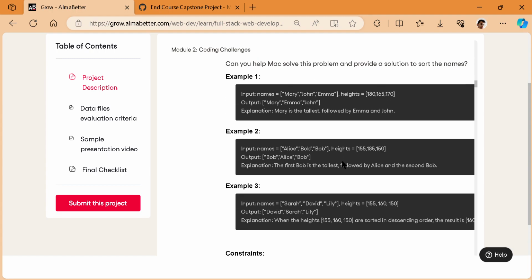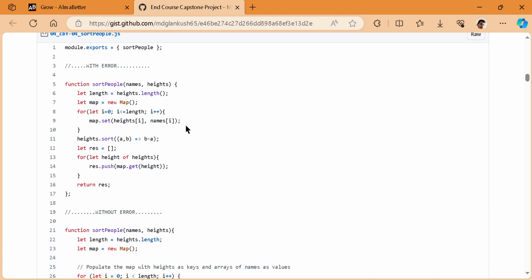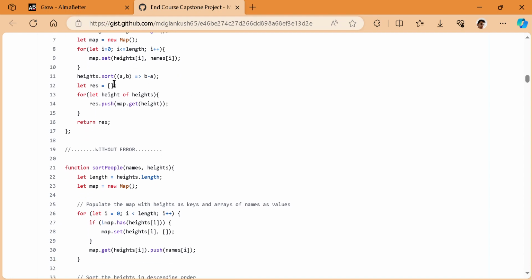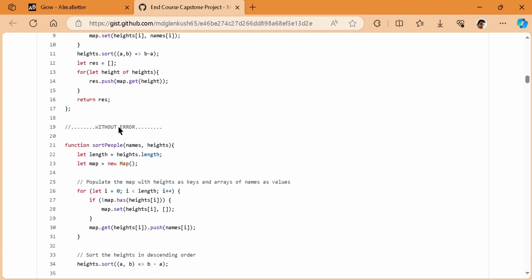Okay, what's the code here: sortPeople(names, heights), let length is equals to heights.length, map. We are mapping the names with their heights. Now sorting the heights array, then in the result we are pushing the names according to their height, then returning.